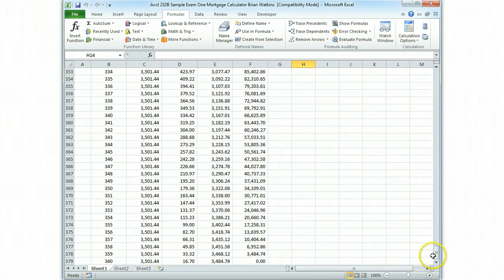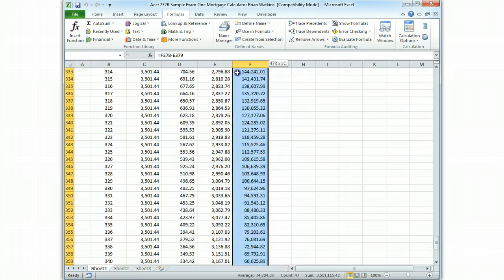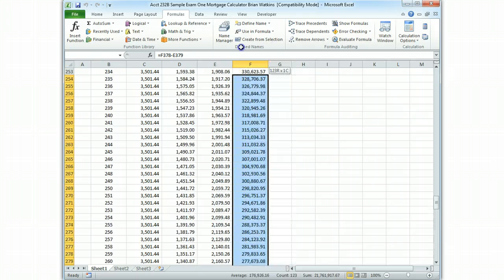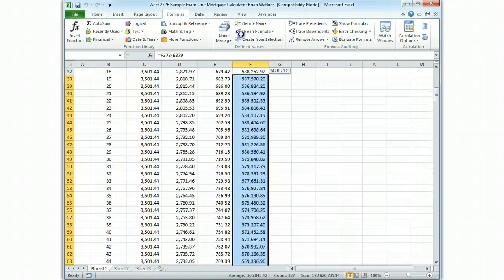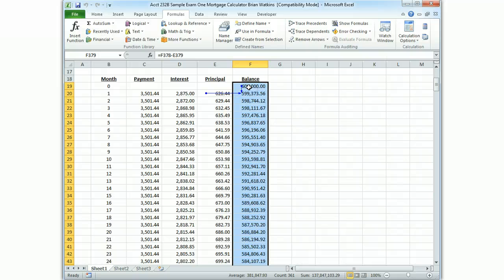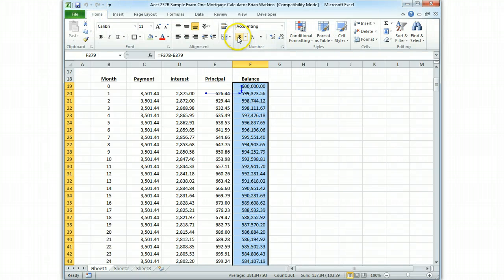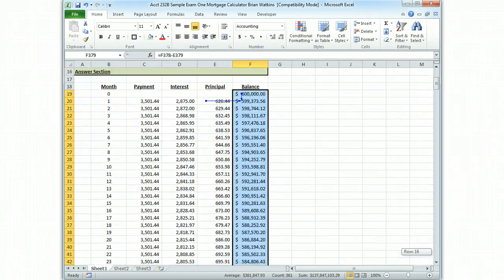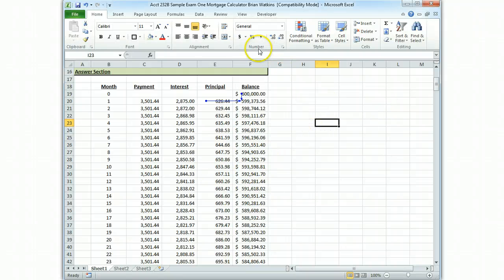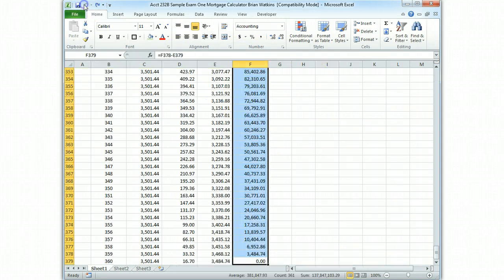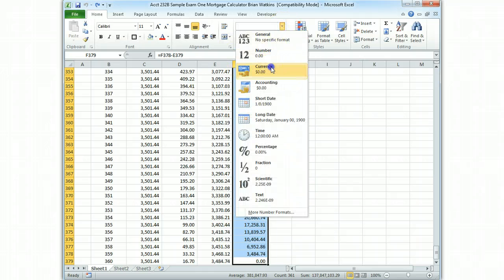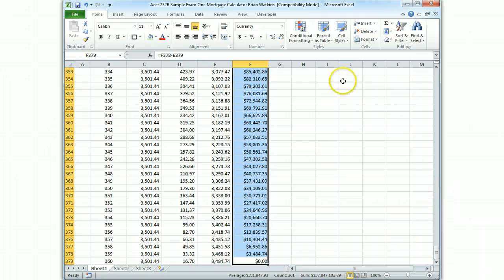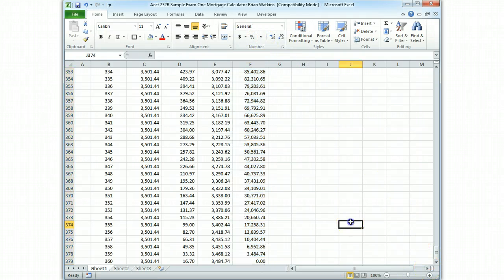You can do some formatting. One thing that might look good here is we could highlight. I'm clicking and dragging, and let's go all the way up to the top here. And why don't we just make the balance have a $ sign? See how it looks. That's an accounting $ sign. Looks a little confusing. Use the back arrow, take that out. What happens if we do a currency $ sign? How's that look? It looks a little busy. So I'll just take it out. I'll just leave it as a number. Sorry, as a comma. And that's that.